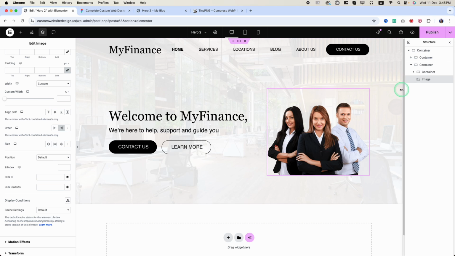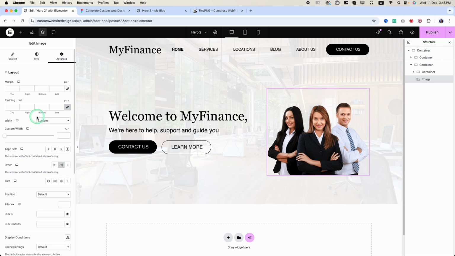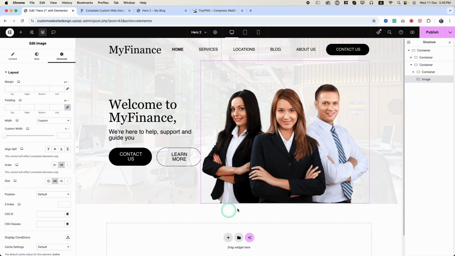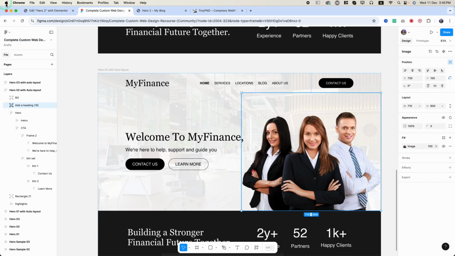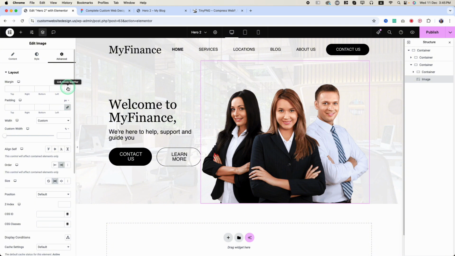To do that, I will click on the image and then go to advanced. In advanced, on size, I will set it as grow. Now it becomes bigger. Then what I have to do is put it in the corner like in the Figma design. To do that, I will unlink the value of the margin, and I will add margin left like this.